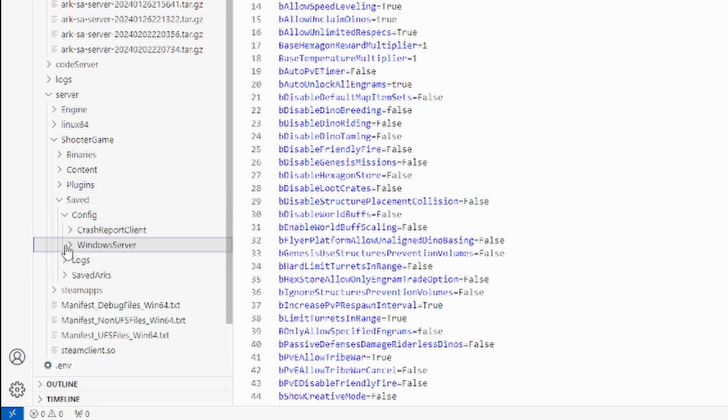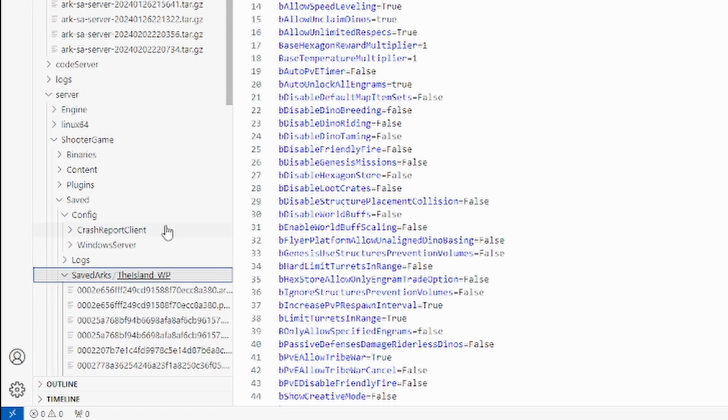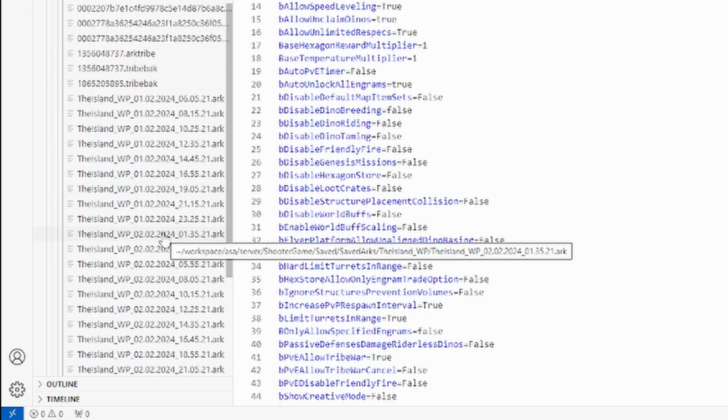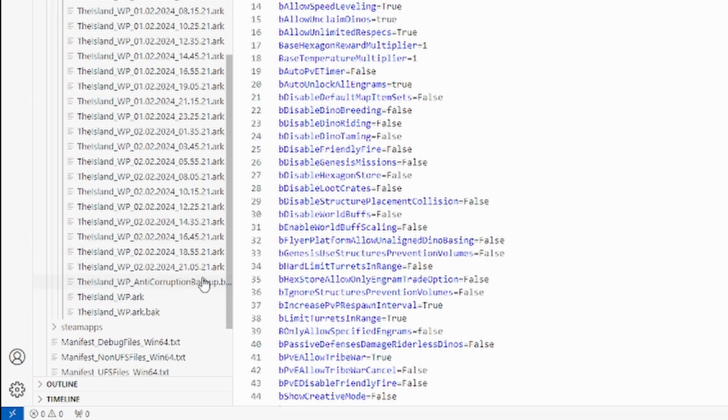We can also come in here to saved arks, and this is where the Ark server is going to do all its saves when it does its hourly or 2 hour saves of the server. So it's a real easy way to get in here and even back those up if you wanted.